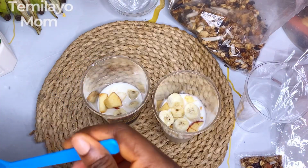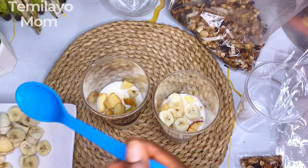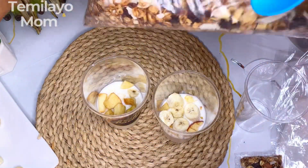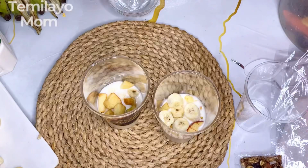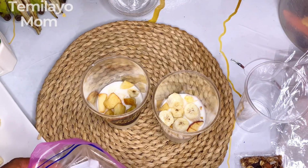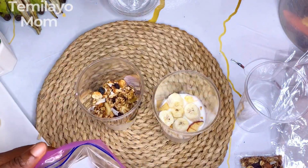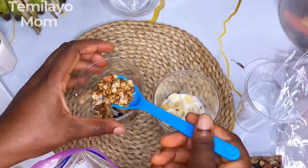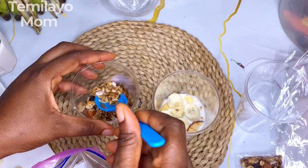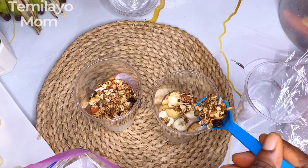So I'm adding my fruits. I've added some bananas, I've added apples. So the next thing, remember our granola. This is what I have left. I've made up to 5 cups out from what I made, and I still have a lot left. That is how profitable this business is, because you are not using too much. You are just using enough, depending on the cup you are using. And because there's a lot of nuts in here, I'm not going to be using extra nuts, okay?